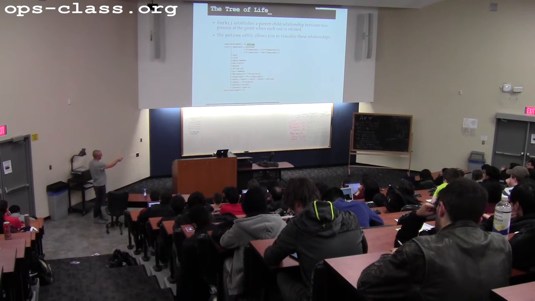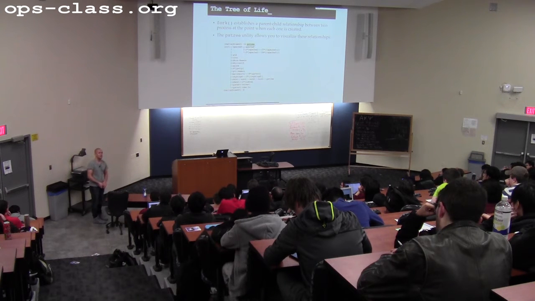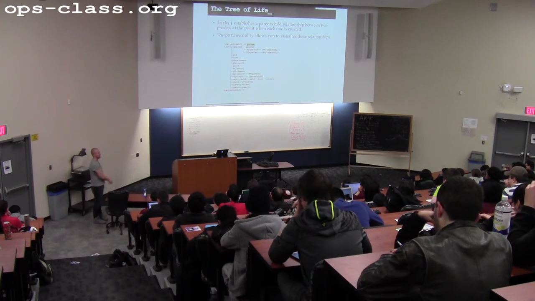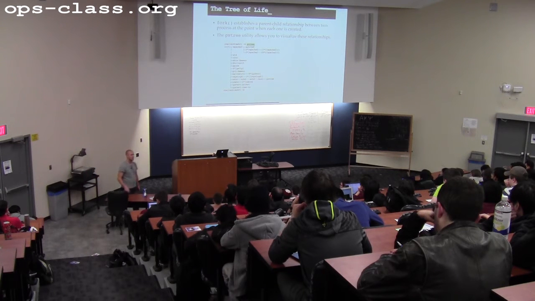Again, I've got an SSH session, and you can see that pstree, of course, has to report itself, so it's in this tree. Its parent is bash, and its parent is sshd, and I don't know why. Maybe sshd forked off a couple of copies of itself to accept new connections, right?